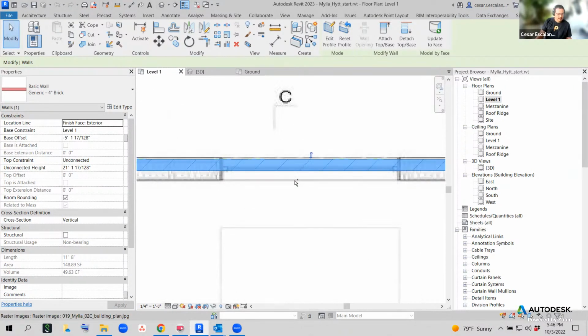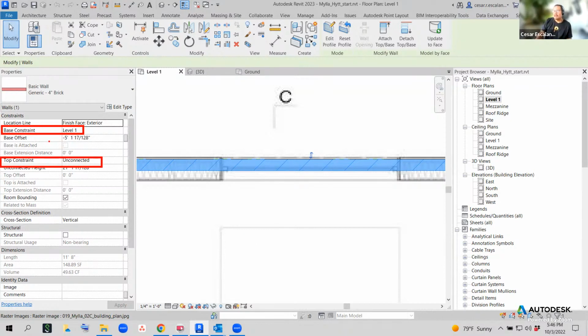The other thing in the instance properties is this concept of the base constraint and the top constraint. The base constraint establishes a relationship between the base of the wall and a level, and the top constraint establishes a constraint from the top of the wall to a level.